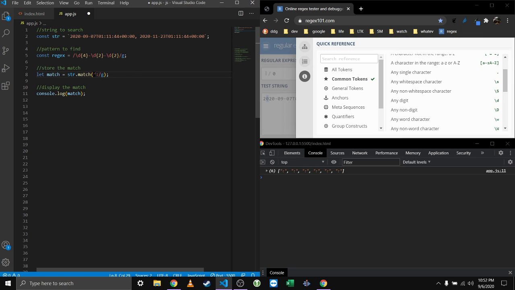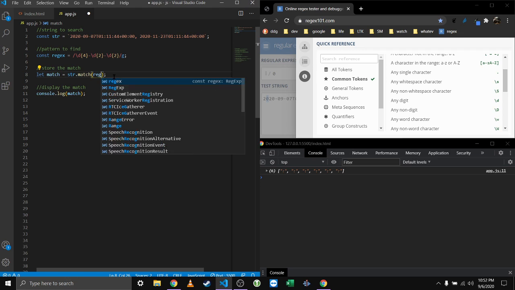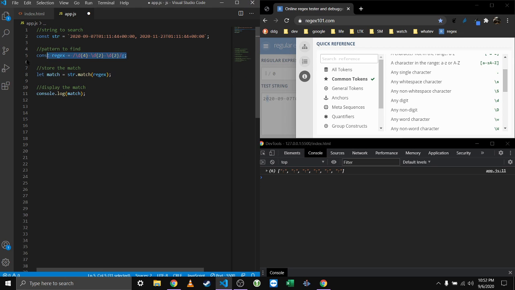So first I'm going to put my regular expression back in here. I can change it up here as needed. If I run that, you can see I got both of those dates back. If I wanted to just access the first date, I could just put match 0, and it would give me back the first match. If I wanted to get the second one, match 1, give me the second one. Of course, I could run a loop and then print both of them out, but that's not necessary right now.